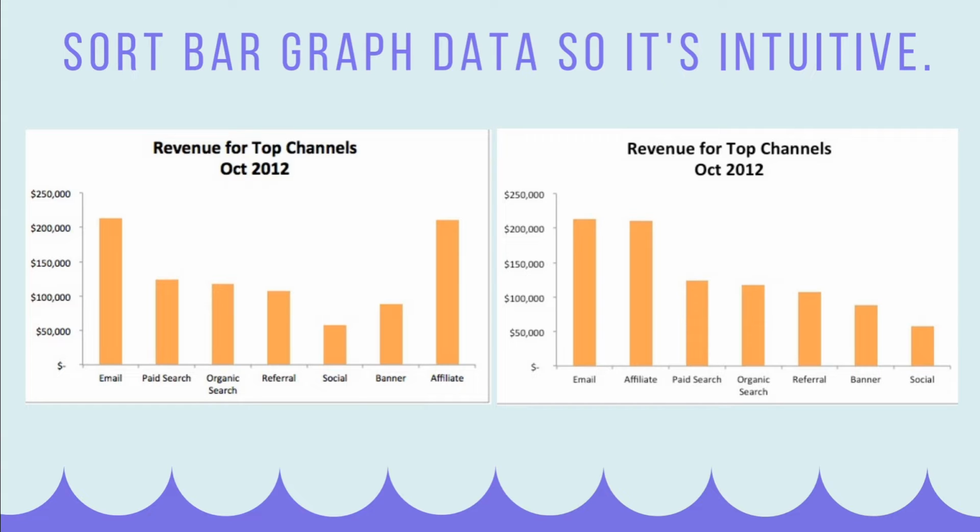But if you want your chart to be organized, like in the second picture, you should reorder your data points to go from largest to smallest. If your bar graph is horizontal, larger values should be at the top. If your bar graph is vertical, order them from left to right. Why? That's how people read English. If you're presenting this data in another language where that isn't true, change up your order to better reflect reading patterns.